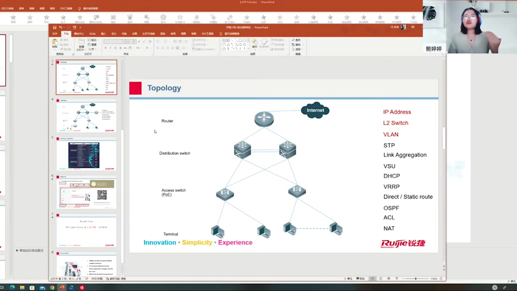But in order to use the IP address more efficiently, later we use a subnet mask and do subnetting for the IP address to divide a bigger network, for example, a classification C address. One segment has 256 IP addresses, right? But we hope these more than 200 IP addresses can be used for one company, maybe with three departments. So we have to do subnetting, and do the calculation to meet the requirement.